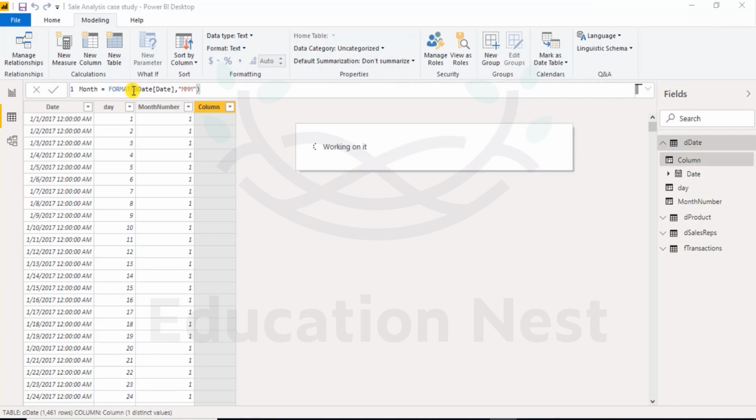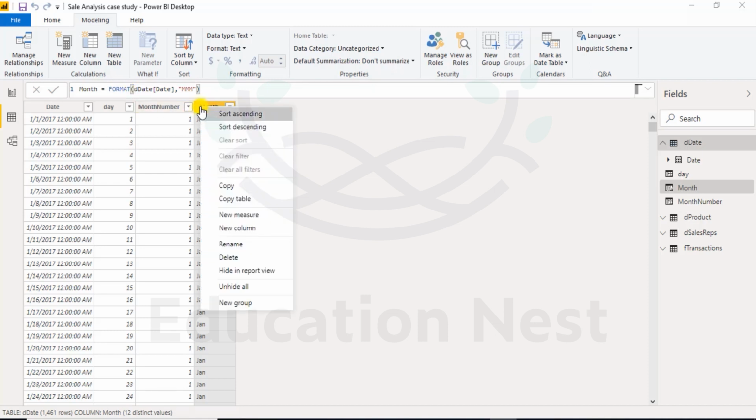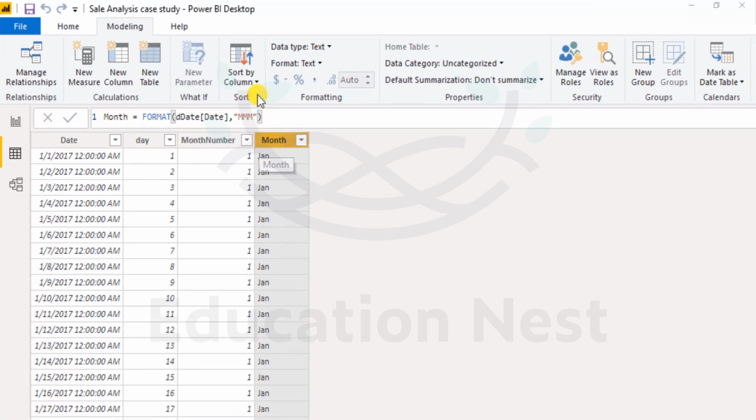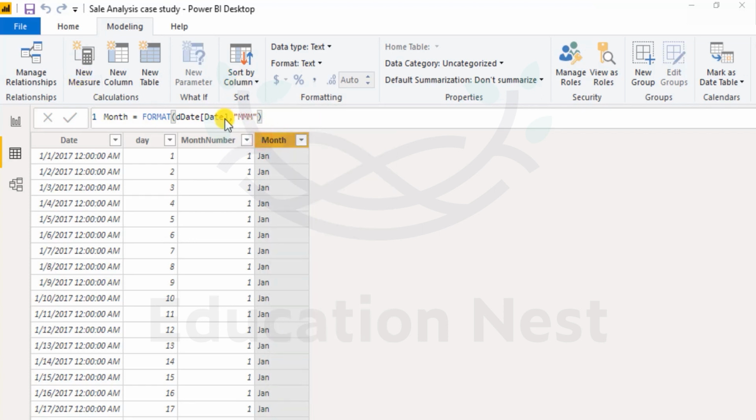It will create a column which contains data for Jan, Feb, March. Now you can sort by column. So I want to sort month as per the month number. Apply the sorting.